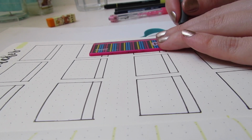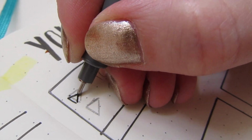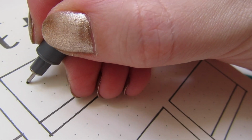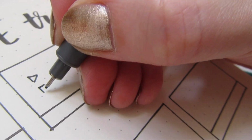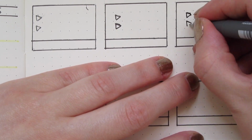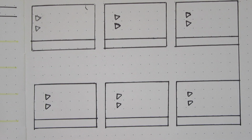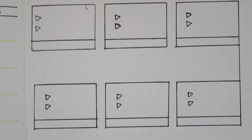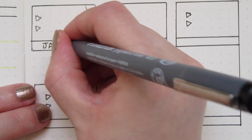And then the last tracker that I set up is an Instagram tracker. Now, I know I have been really slacking on my Instagram. I've been focused on my Etsy and my YouTube, so I've really been slacking on Instagram. But in 2020, I really want to come up with a solution to have my Instagram be something that I enjoy, something that I look forward to updating, like my YouTube, like my Etsy store.